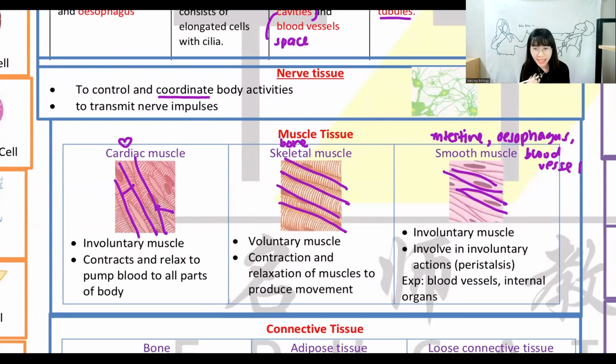Smooth muscle referring to intestine, your esophagus, and blood vessel. They are able to carry out peristalsis. Okay, it's called peristalsis. When we digest food, it's by peristalsis. Your large intestine is also by peristalsis. In smooth muscle, we cannot control as well. If we can control, it also means that I can control when I digest my food. Today I eat KFC. 10 days later, I can digest my KFC. 10 days after, I can store my KFC in my esophagus first. If I want to digest, I like it to go down. Cannot be, right? You cannot control your peristalsis. Everything is involuntary. The only thing that you can control over here is just your skeletal muscle. Only your skeletal muscle can be controlled.